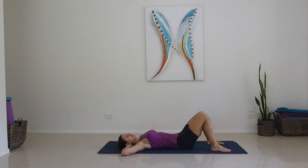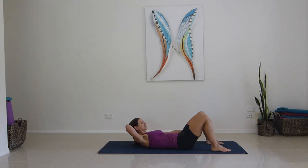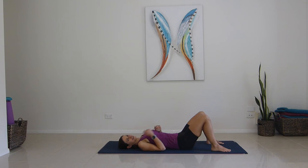Other side, left hand ready to reach. Inhale, prepare, exhale, come up. Inhale, stabilize. Exhale, off we go for one, two, three, four, five, six, seven, eight, nine. Hold on the ten. For 10, 9, 8, 7, squeezing and breathing, 4, 3, 2, 1, center, release.